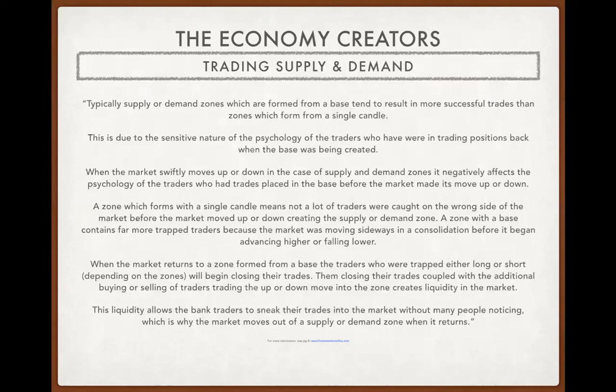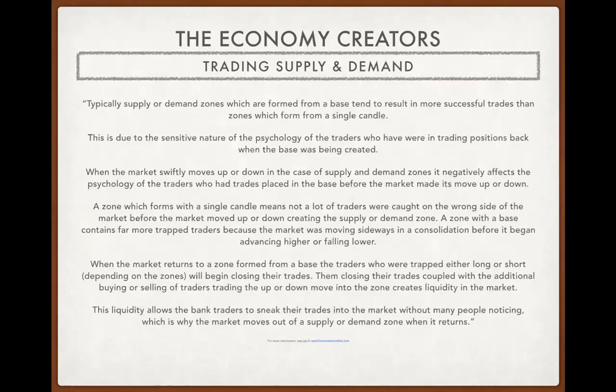However, a zone with a base contains far more trapped traders because the market was moving sideways in consolidation before it began advancing higher or falling lower. Thus, when the market returns to a zone formed from a base, the traders who are trapped, either long or short, depending on the zones, will begin closing their trades.